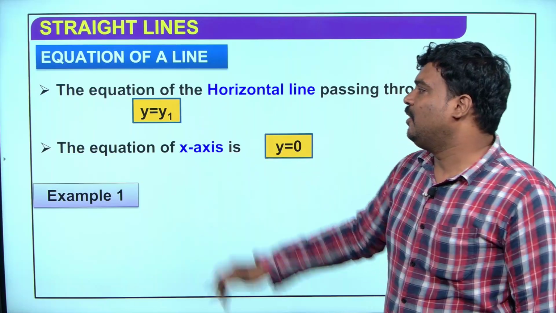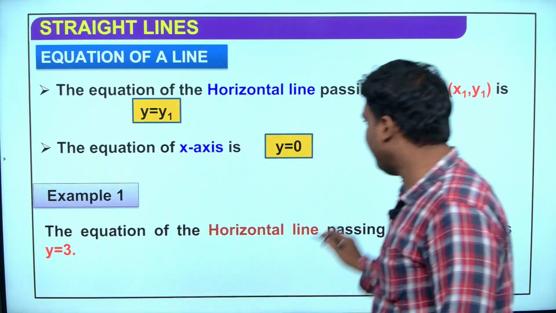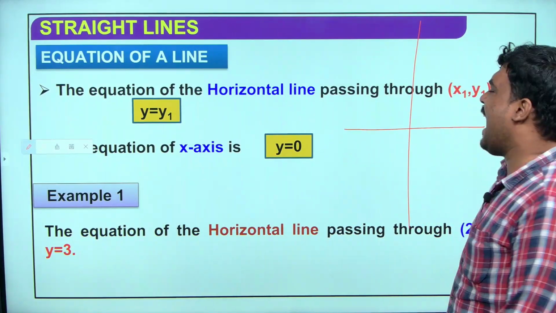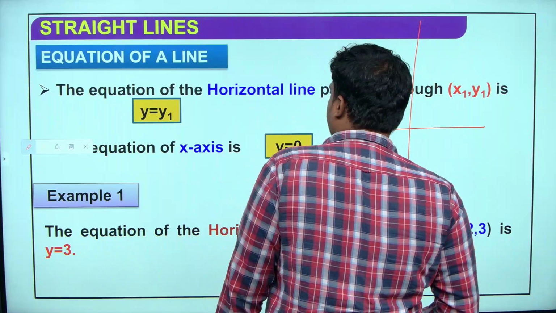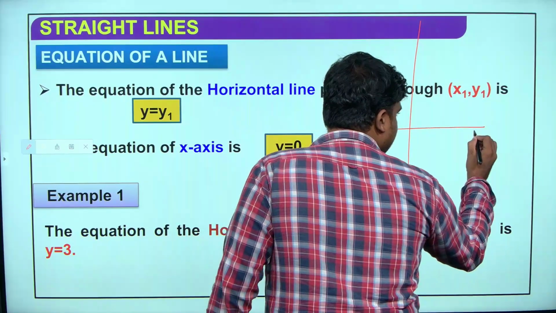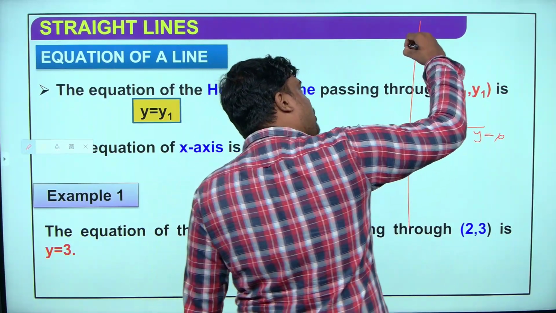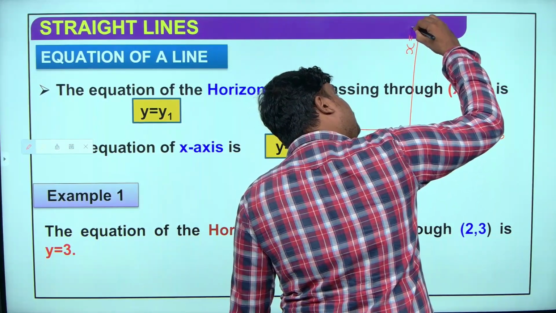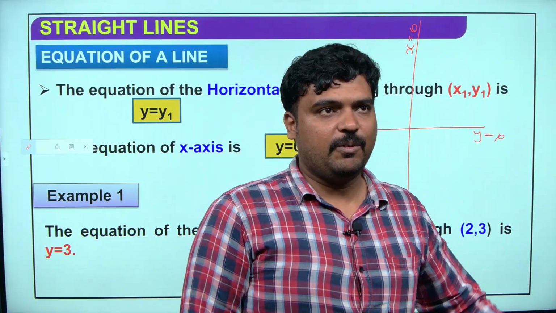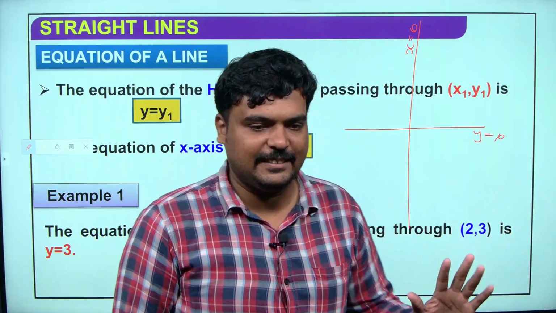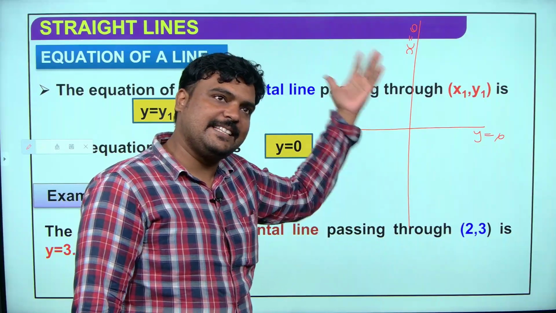So we started that. Okay, first thing, the equation of line. What we want to know is the equation of axis. What is the equation of axis? See, if you are going to write the equation of x-axis, this is going to be y equal to 0. Okay, the equation of y-axis is going to be x is equal to 0. Are you getting guys? First thing you want to understand is the equation of an axis. Equation of x-axis is y equal to 0. Equation of y-axis is x is equal to 0.